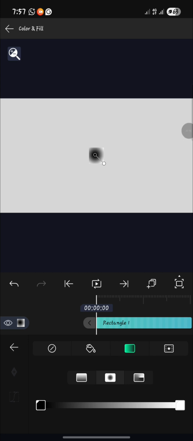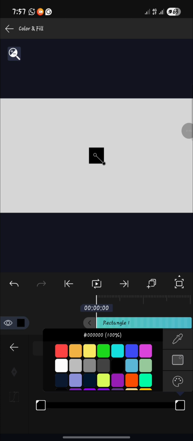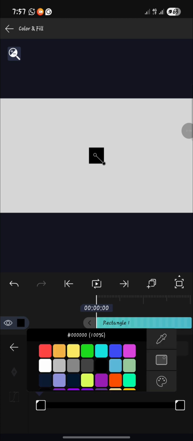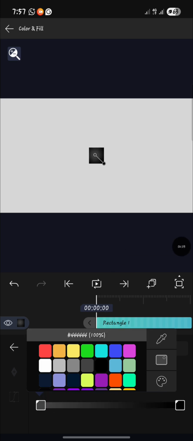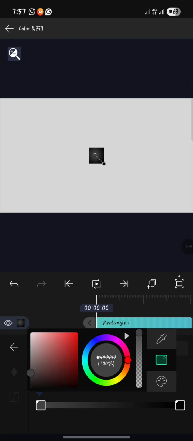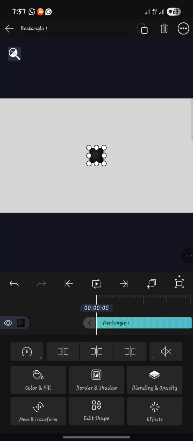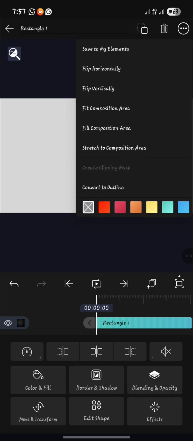Set the white color to complete black, and the former black color, which is here and here, I'm going to use something like a gray color, and I'm going to click here to adjust the color so it's not completely black, it's just dark. The reason why I'm using a dark theme is because for something to glow, it has to be in a dark place at least, or somewhere that it is brighter than.